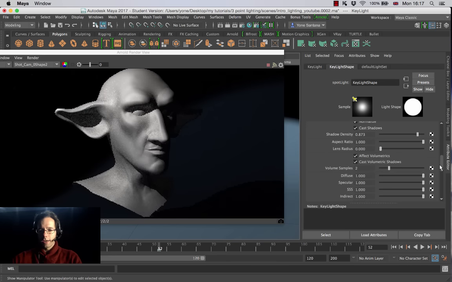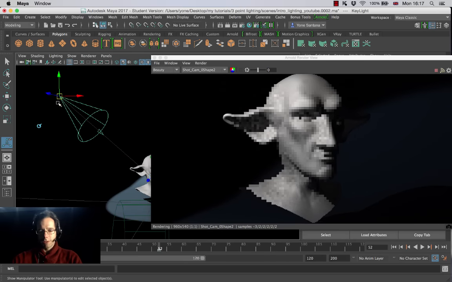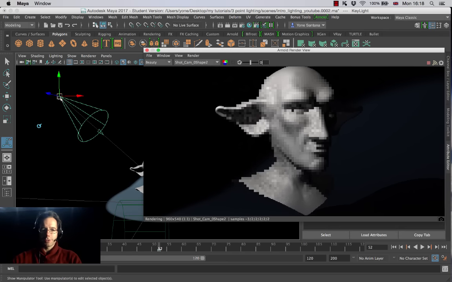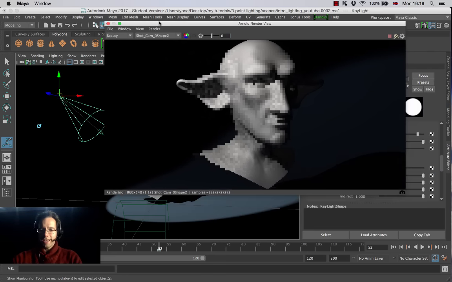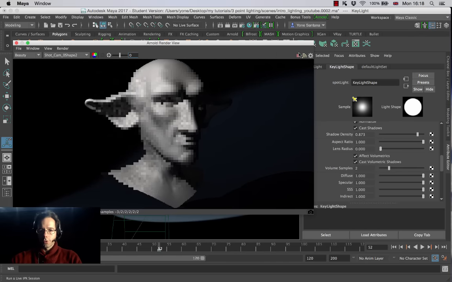So you can actually customize how intense the shadows are just by using this little gimmick over here as well. Another nice little thing that we can do in Arnold is that Maya lights, traditionally, this point in space is just a dot. So Maya establishes that the origin of the spotlight is just a little dot in space, and that's not very realistic, shall we say. If we wanted to create a more realistic look to our lights, one of the things that we can do is give a little bit of a radius to this light itself, and it will go all the way up from 0 to 1.